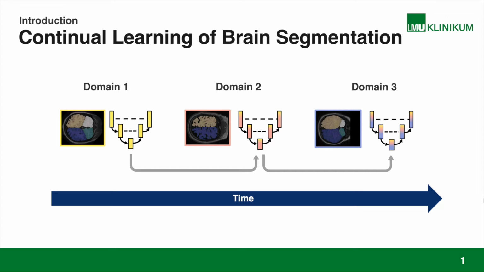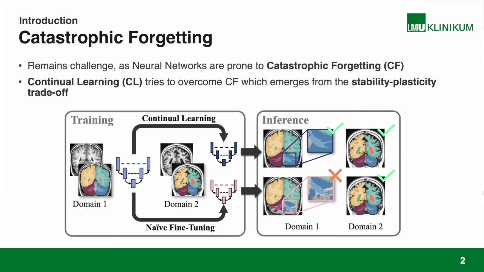Our goal is to create a network that is able to continuously learn and adapt to new domains while retaining prior knowledge. However, fine-tuning a neural network without access to old data often results in a deterioration of the performance on prior datasets. Neural networks are especially prone to this phenomenon known as catastrophic forgetting. As seen in the figure, we trained a segmentation network with naive fine-tuning as well as using our proposed continual learning method. Whereas both approaches result in good performance on the fine-tuned domain, the continual learning model outperforms the naive approach in the performance on the older domain.